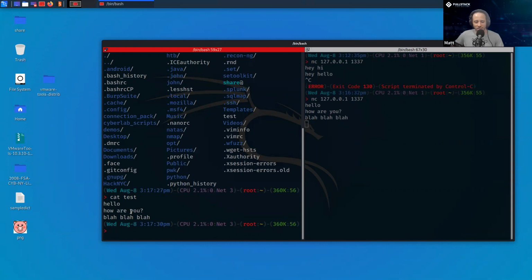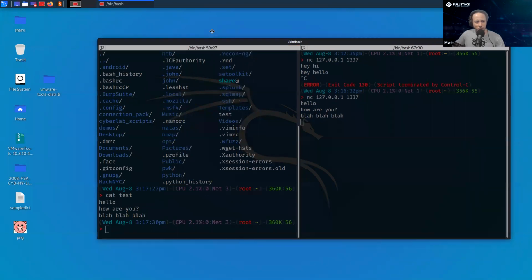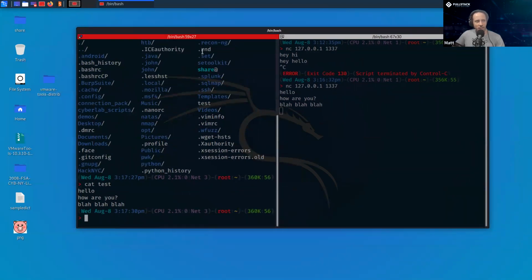Super useful. I can use Netcat to set up a listener and say, whatever you send to me, save that in a file. Okay. What else do I want to show you with Netcat? How to listen, how to connect, how to save things to a file. I think that's pretty much all you'll need. Do you have any questions on Netcat or NC?